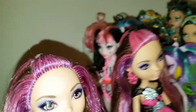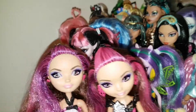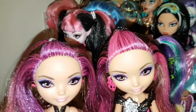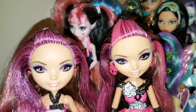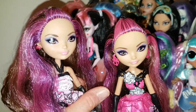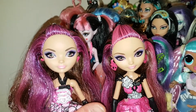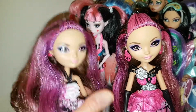It's funny, actually, because these two dolls are supposed to be the same doll, but they look so different — their hair colour is so different. This one's got a lot more pink and this one's got a lot more purple. It's really weird. And like I said, the newest one definitely has the better quality hair. This one may have been played with more than the other one.